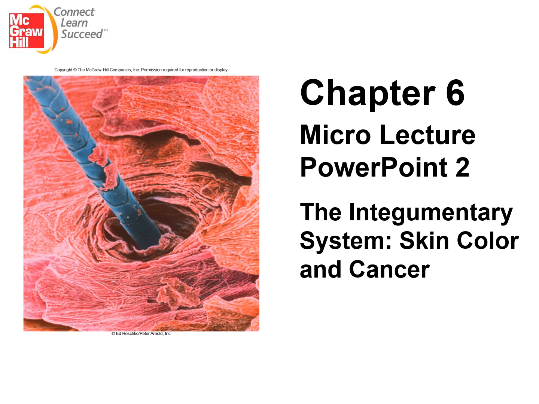This is part 2 of 2 parts for chapter 6. And in this part of the skin, we're going to look at skin color and skin cancer. And if you're wondering, this is really the lecture of diagnostic value. How can we look at skin and determine what's happening with the system underneath it?